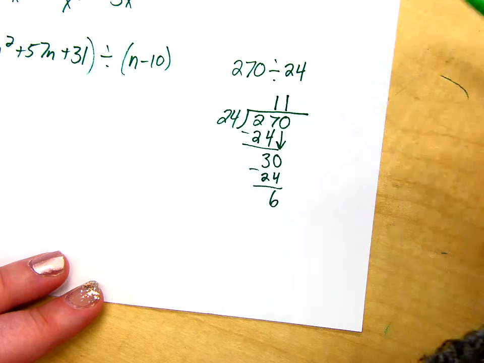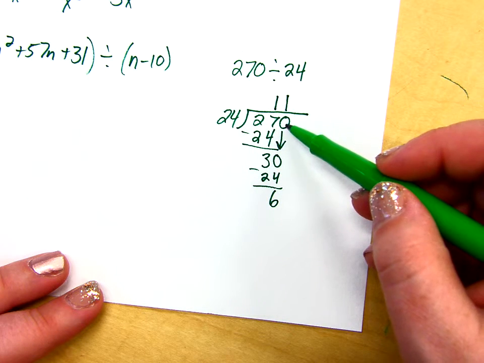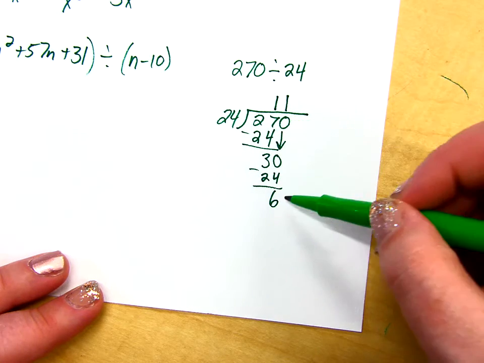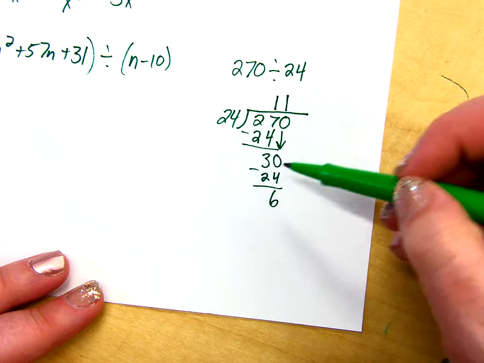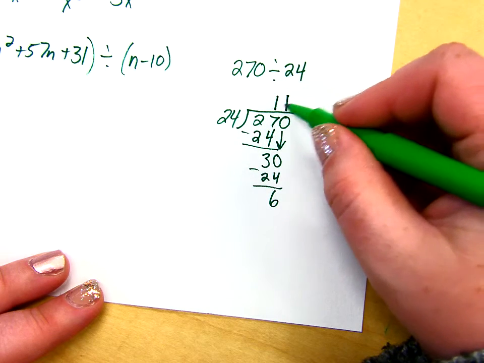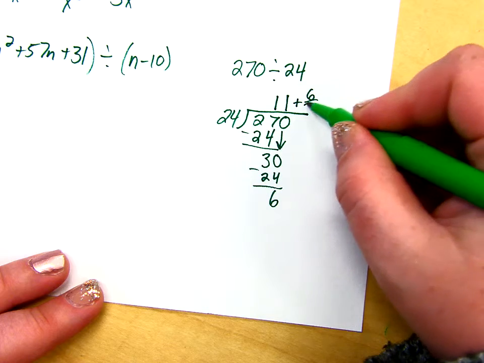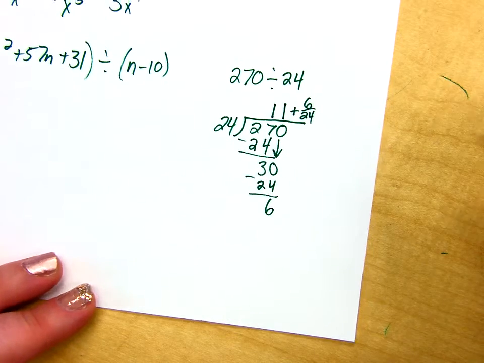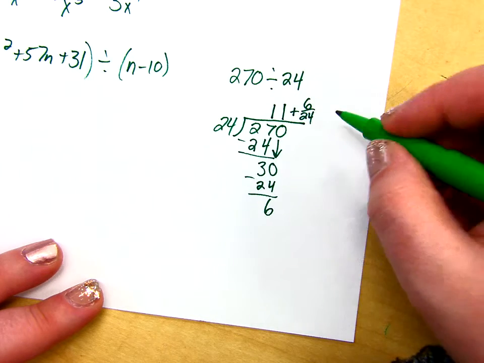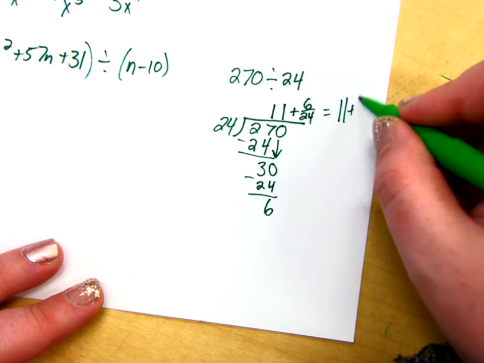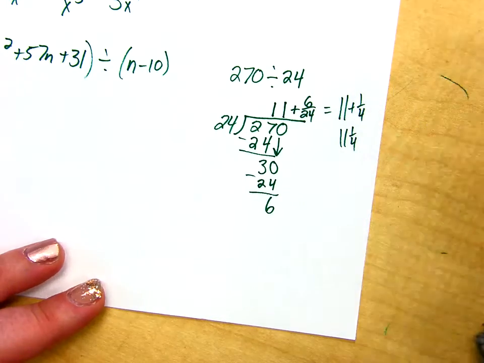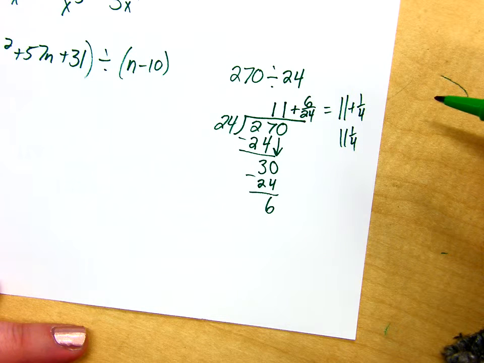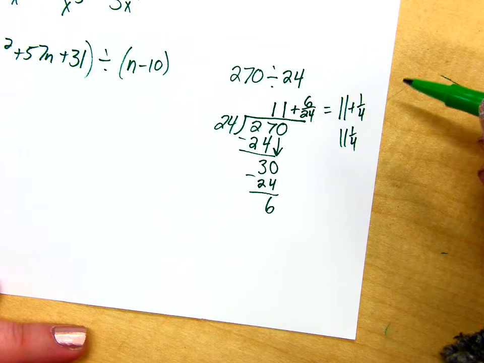Okay. So basically, that's what's going on. 24 will go into 270, 11 whole times, and then I have 6 24ths left over. So we are going to have ours in fractions. Now I know 6 24ths can be reduced to 1/4, right? So my real answer could just be 11 and 1/4. Since these are numbers, it's just the mixed number 11 and 1/4, but ours won't combine quite so nicely. But you remember the steps? Believe it or not, the steps are very similar when you're doing this.